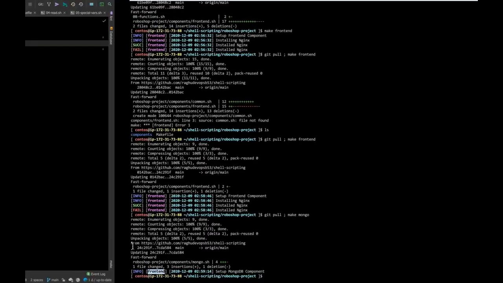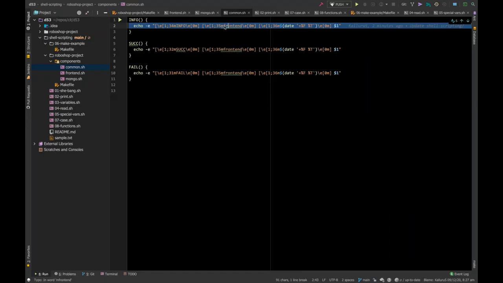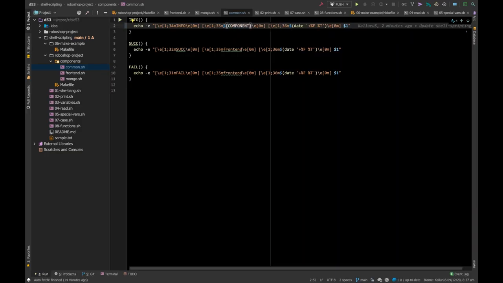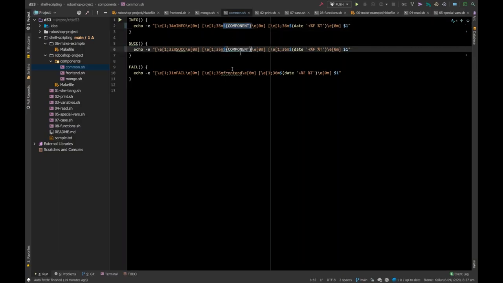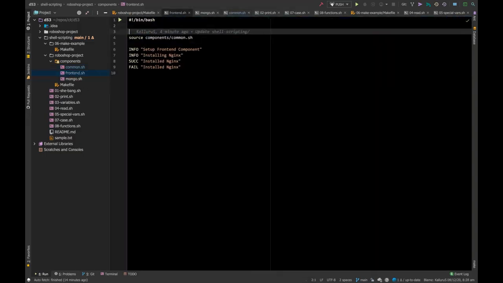This front end, you need to customize this particular one. So this is also some variable. I will take this particular variable as dollar component. Before calling this particular common.sh, I'm going to give component is equal to front end.